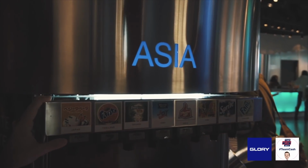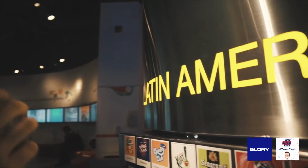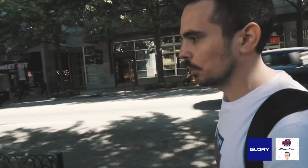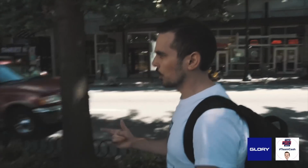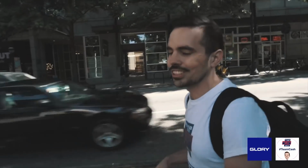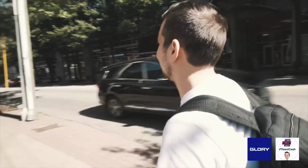Good. So we stopped by the Coca-Cola area, which was really cool. Kind of like a spur of the moment thing. We wanted to kind of experience some more here in Atlanta. Now we're going to go to the Federal Reserve Bank so we can complete our very last challenge here in Atlanta. So this should be a lot of fun. Let's go.